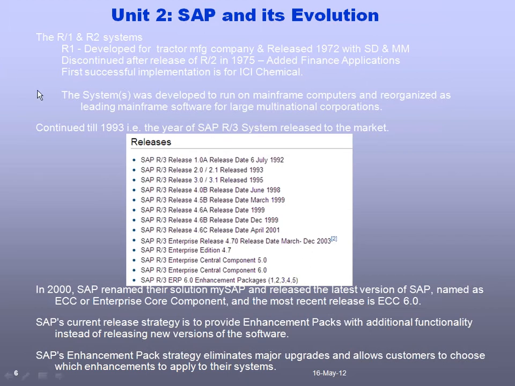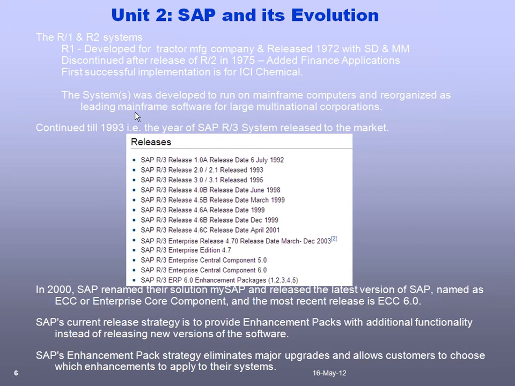As you can see here, these are the various releases SAP has made since 1992. Why I kept 1992? That's because of the R3 version which we are currently using. Between 1975 and 1993, SAP added a few more applications, modified some of its applications, and kept on releasing. In the late 70s, 80s and even 90s, there was a boom for IBM mainframes.